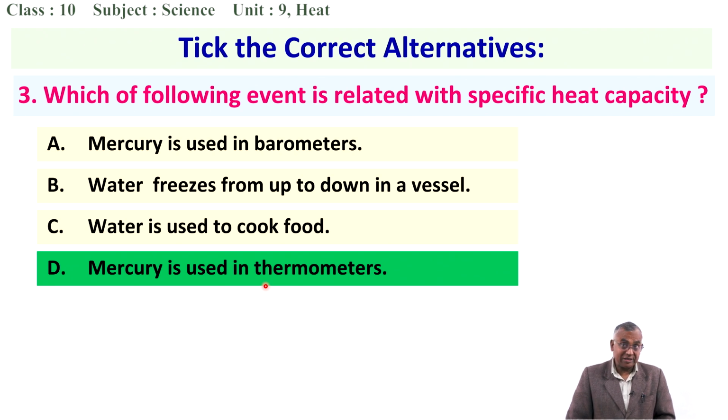If you are using water instead of mercury, forget other properties which are also required for use in a thermometer. So, one factor is specific heat capacity also. If you place the thermometer in your armpit for 1 minute when it is used with mercury, instead of that, if it is used with water, then about half an hour will be taken. Yes, or more time will be taken, may not be half an hour, a few more minutes, many times, because of the difference in specific heat capacity, 140, 4200.